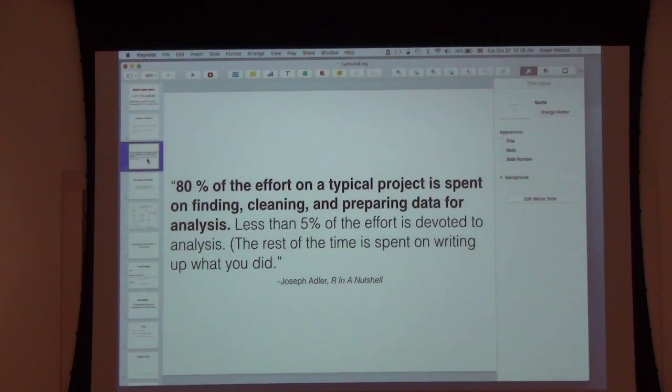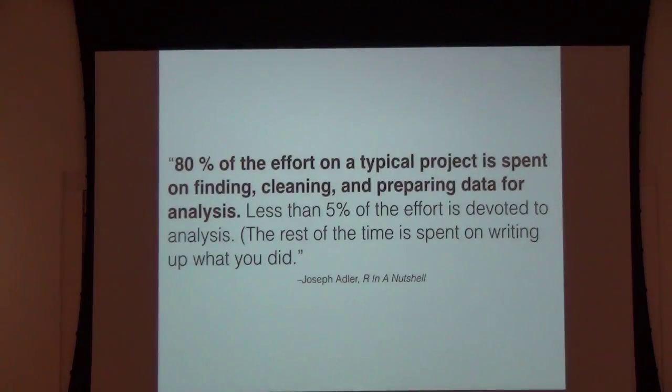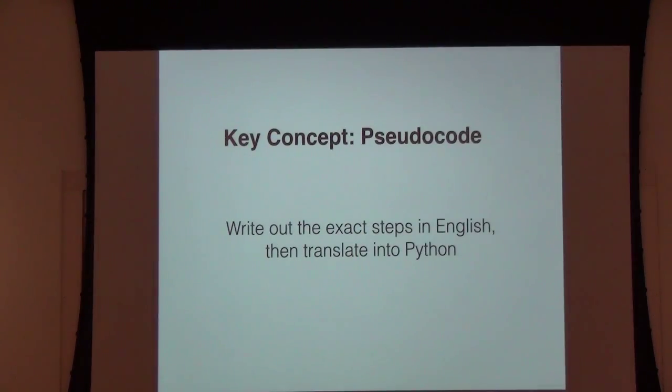And now we're going to introduce some new concepts so we can figure out how to do this. All right. So as we prepare to write the code again to properly calculate 3' UTRs, I want to introduce a concept called pseudocode, which is very important when you're thinking about how to achieve a task when you're programming. Basically, it's simple. Write out the exact steps that you want in English. You've got to be very precise. Every step you want the computer to carry out, and then translate it into Python.